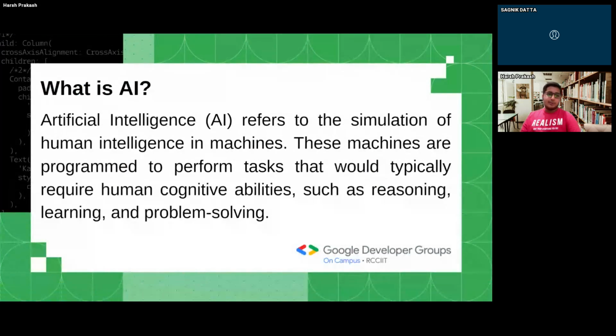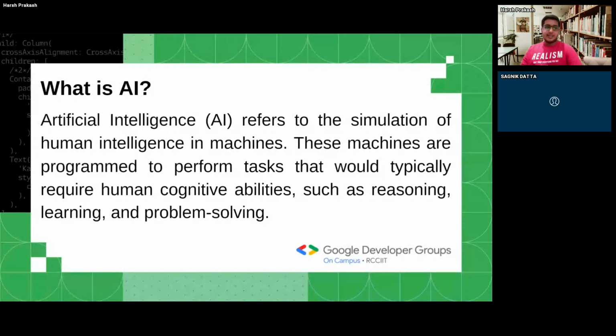First I would tell you what AI is. AI stands for artificial intelligence, as you all know. It is the simulation of human intelligence in machines. One of you gave the answer that AI is a technology in which human intelligence is put into machines so that it can do several tasks, and yes, it reduces human effort.